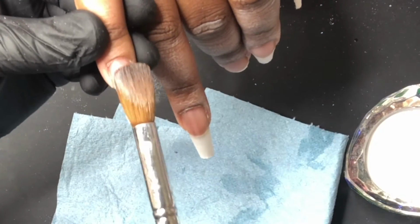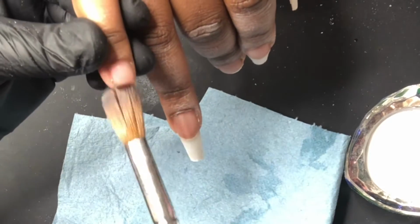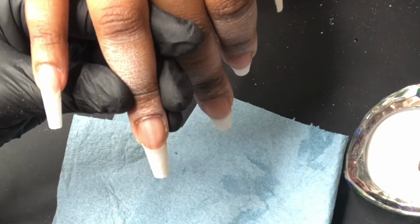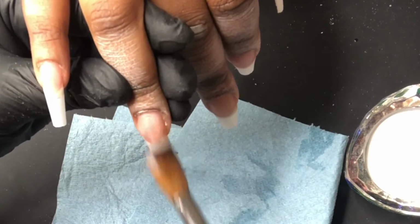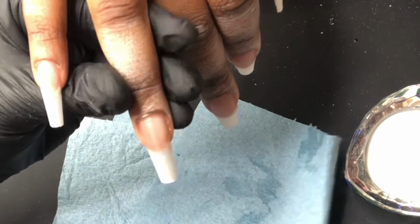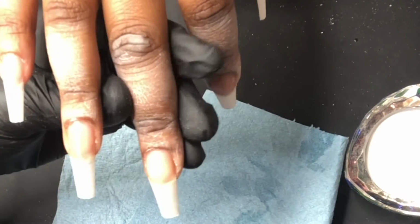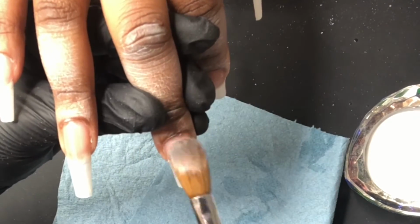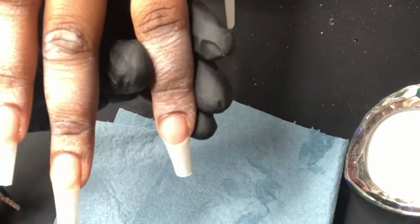So what I'm doing now is I'm applying a small bead of clear acrylic. I do this to each client. That way when they come back for a fill, all I have to do is just file down to the clear. I also do this because I only use color acrylic. So to prevent their nails from staining, this is the method that I use. And I've been using this method since I've started doing nails, which has been 2 years now.